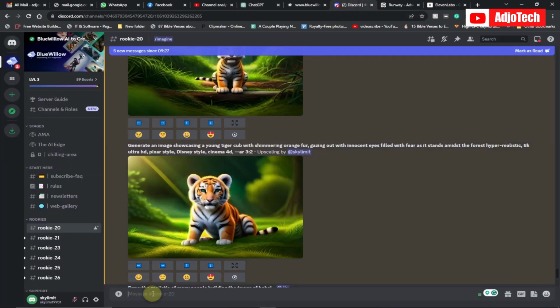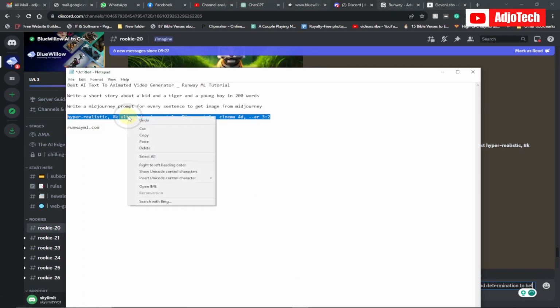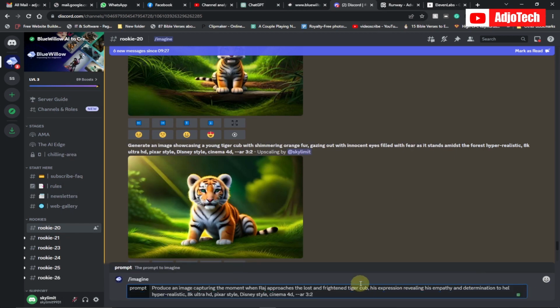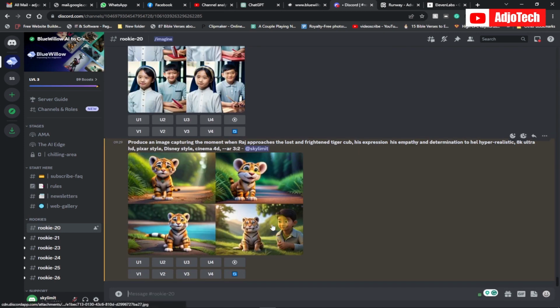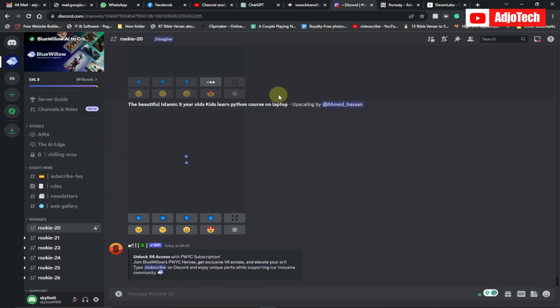So I'll come back here, run a different prompt here, and then I'll add the other effects, the hyper realistic. So I'm going to add this in addition to that, and then I can go ahead and hit enter. So you can see Midjourney went ahead to generate additional images for us. In this case, I just want the fourth one, so I'm just going to click on U4 and get this image, the fourth image from here.